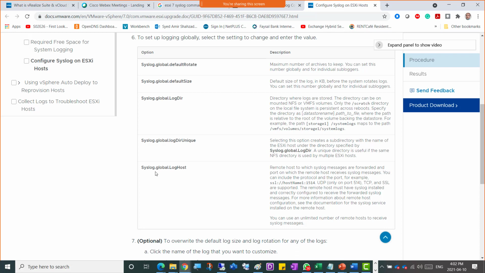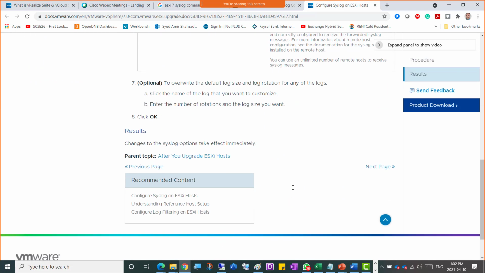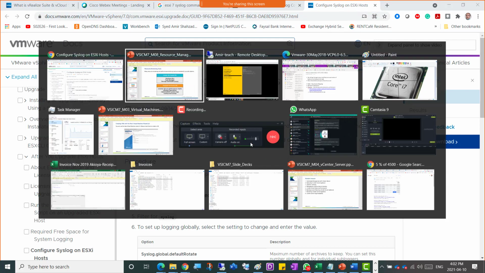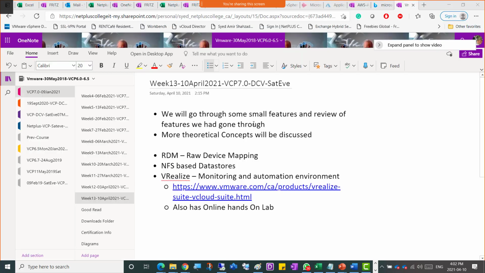So with this command, you can connect to the log files, if ESX or SSH is open first of all, and then you can try to check the logs there. So it gives you a little information about that. I'm just going to put that here as well, but I'll show you how to connect to the ESX CLI and then run some of the commands there to check whatever you want from the command line.